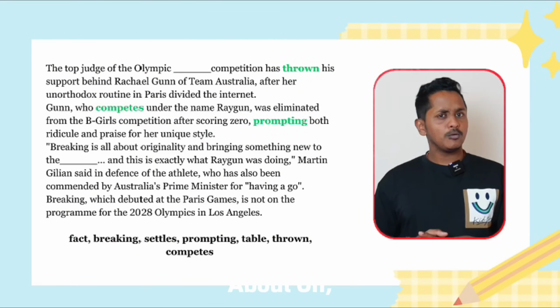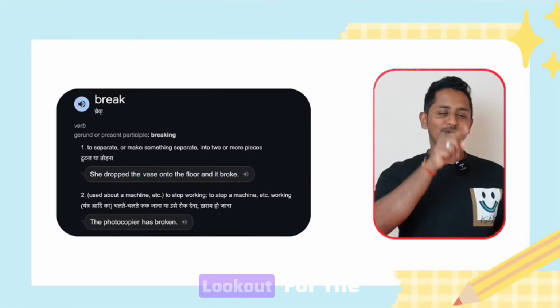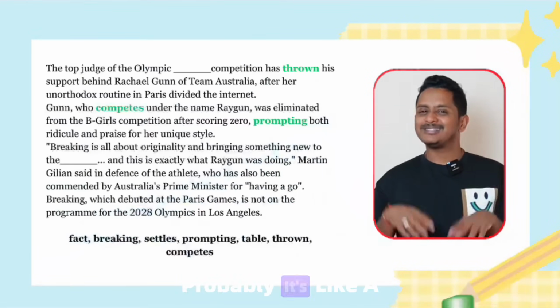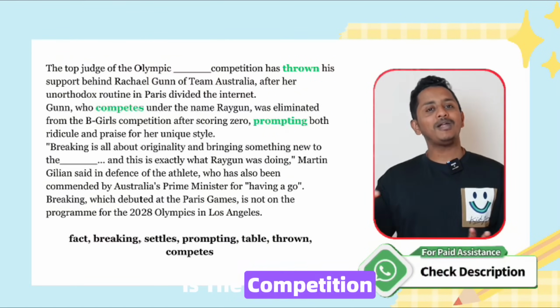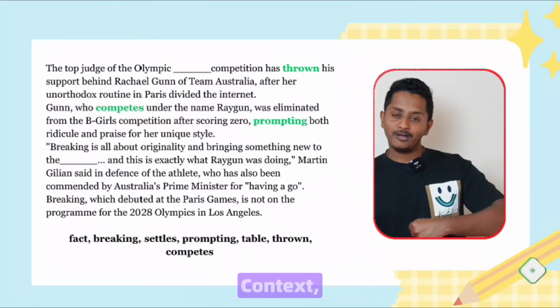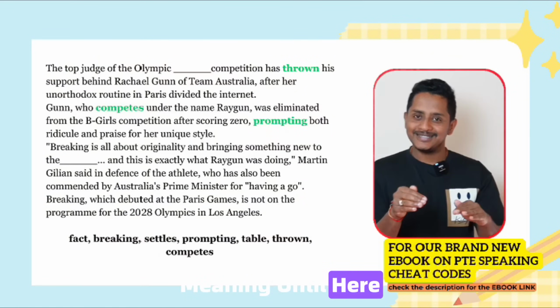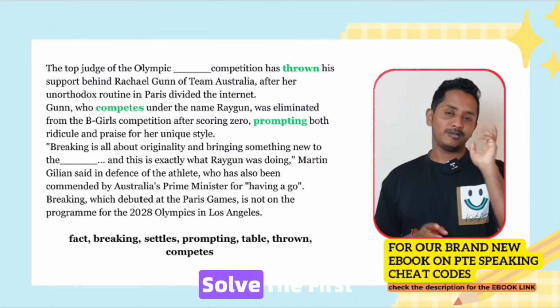Breaking is all about, oh, breaking, what is this breaking? You need to look out for the word in the dictionary. Probably it's like a break dance. Breaking is the competition name. Now you got the context. Meaning, until here, you will definitely not be able to solve the first one.